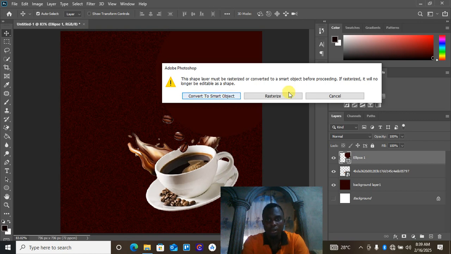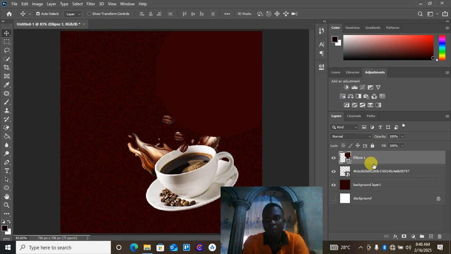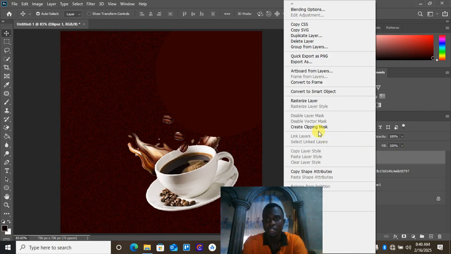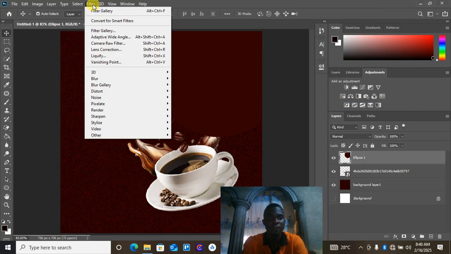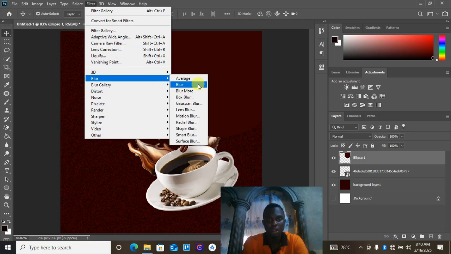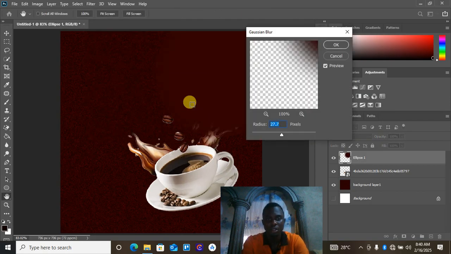Oh sorry, before we do that, we need to rasterize this image. We need to convert the shape from a vector shape to a raster shape. So we right click on it, then click on raster layer. Then we go to filter, blur, and then Gaussian blur.